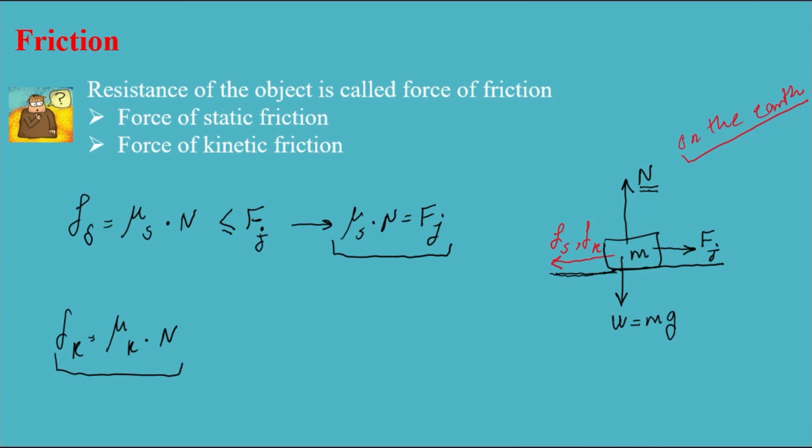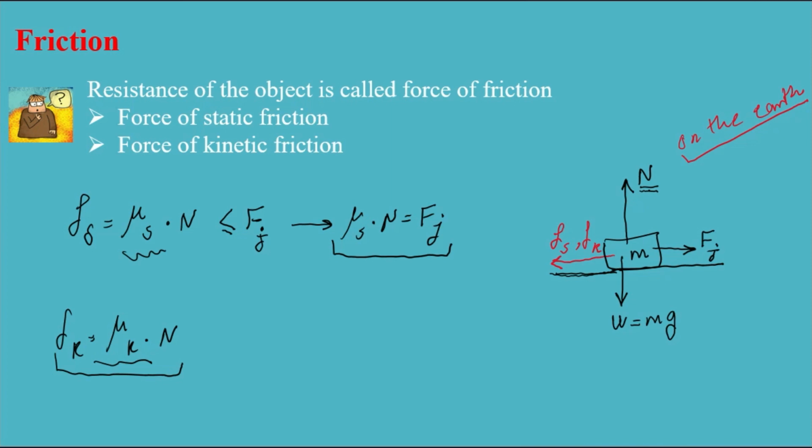So in summary, if your object is at rest and is not moving at all, you have Fs, or static friction, and it's always less than or equal to the force you apply. As soon as your object starts to move, then you have a force of kinetic friction, and that kinetic force is equal to mu k times N. Sometimes in your exam or your homework, you see the problem gives you both of them, mu s and mu k. So be careful here about the meaning of mu s and mu k.